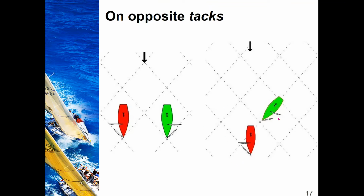And this is one that causes people a little thought sometimes, because there's another rule, clear astern and clear ahead, but it doesn't apply before opposite tacks. So the first, well, actually not the very first rule, we're going to talk about which is the first one when we get to it. But the second one you apply is on opposite tacks. So these boats are clearly on opposite tacks. Port must keep clear of starboard. Are there any questions there?